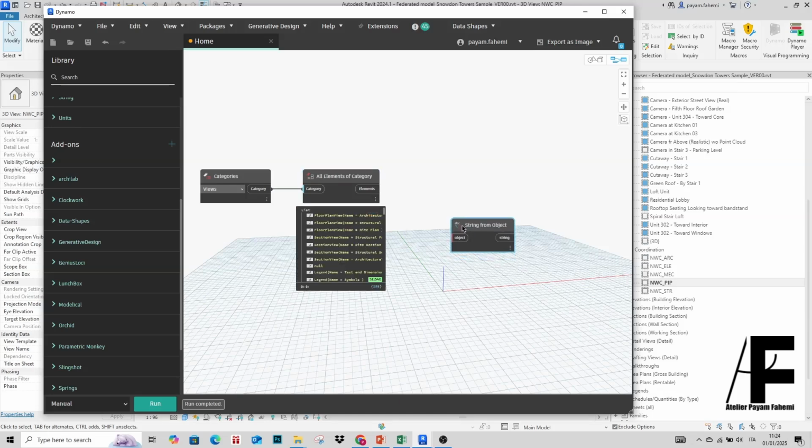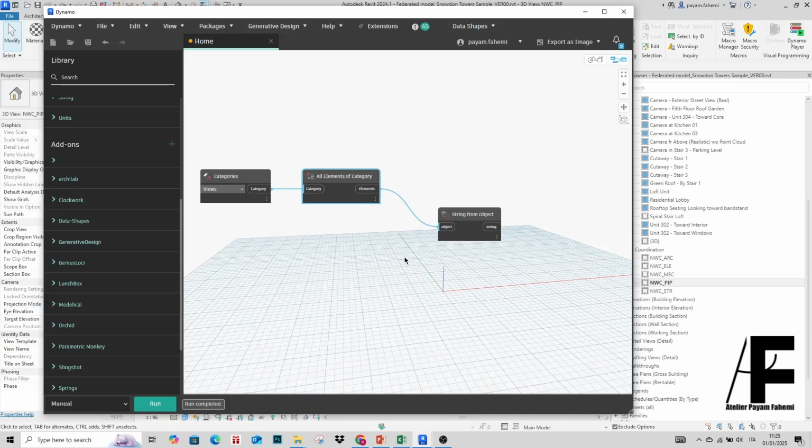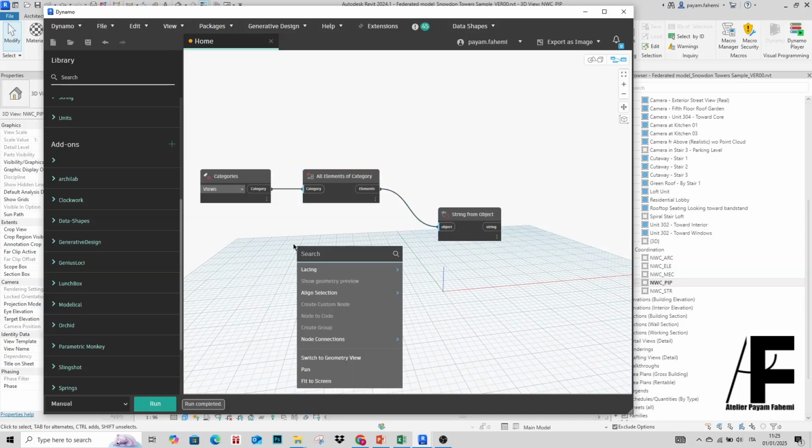So to filter them out, we need to convert them to a string. I'm going to feed this to a string from object and filter by Boolean mask.